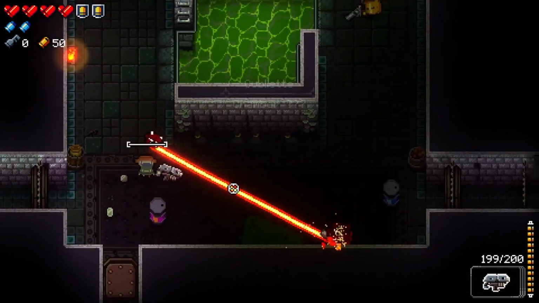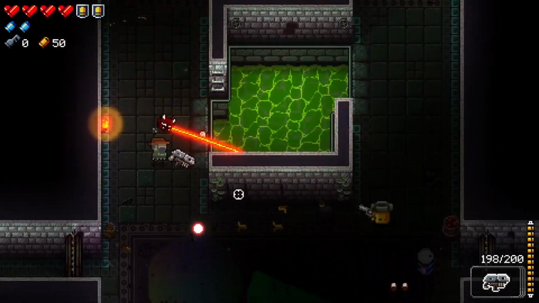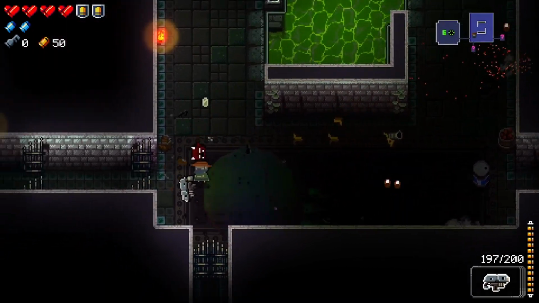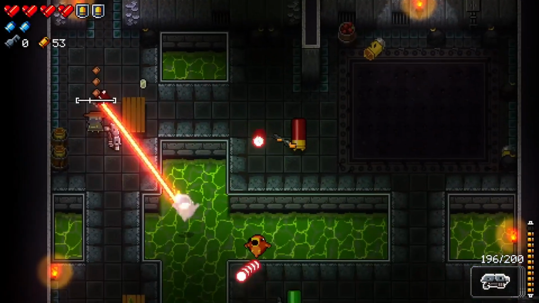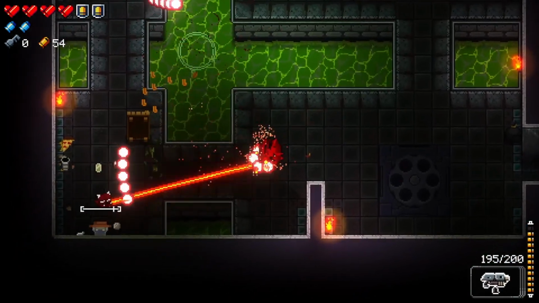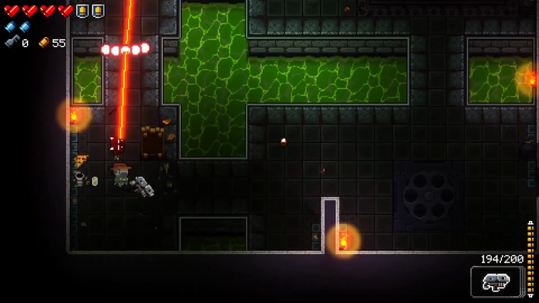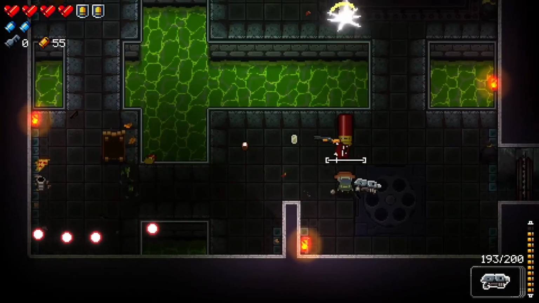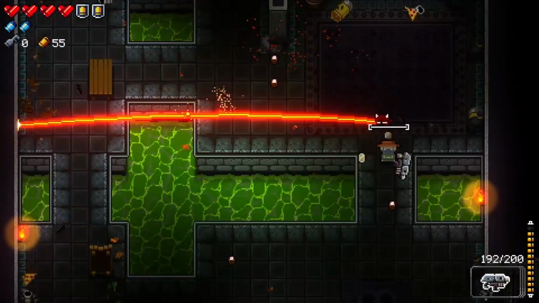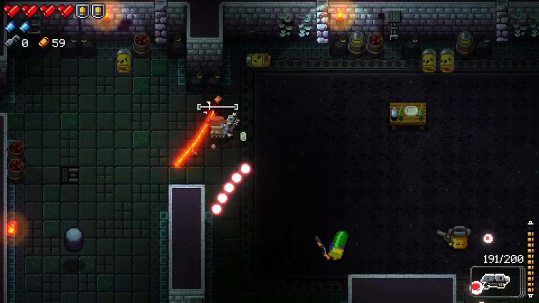This gun, what I always do is fire one and use the reload, because it doesn't use your ammo. It's good. It aims at the enemies straight away.